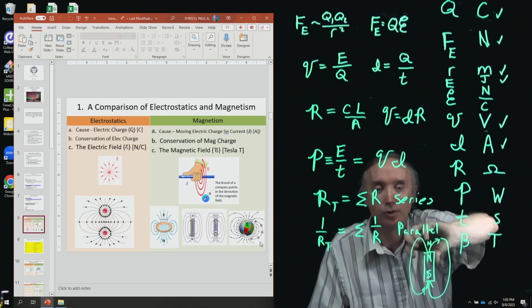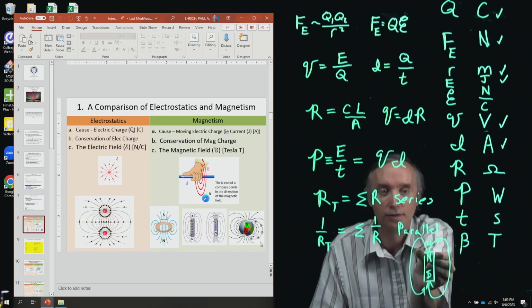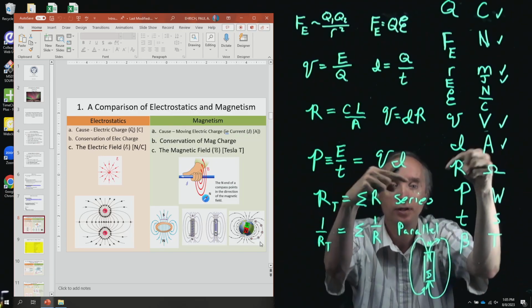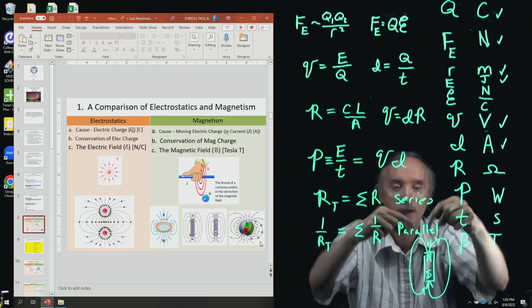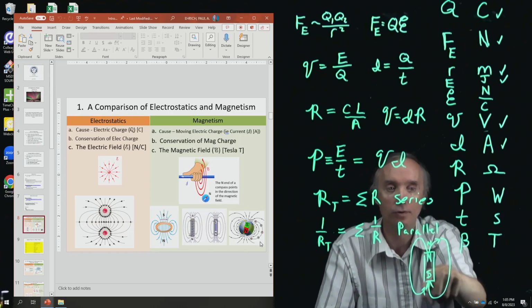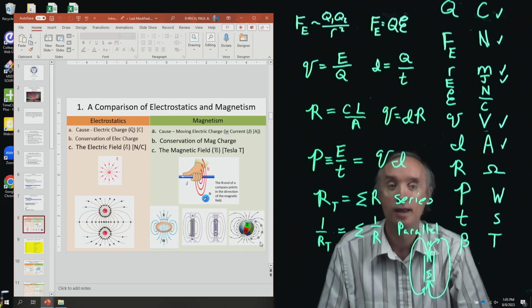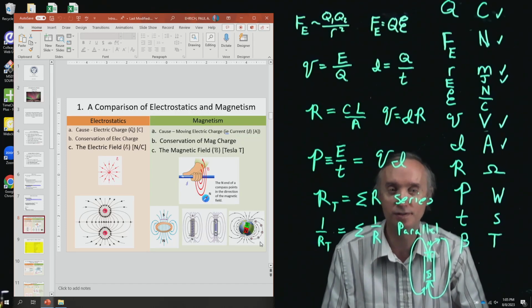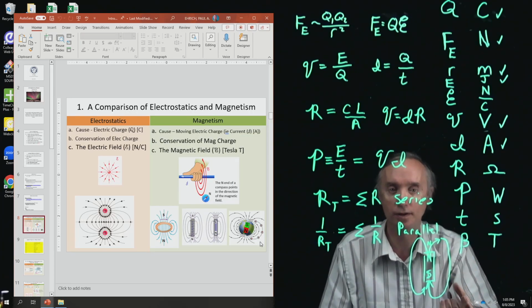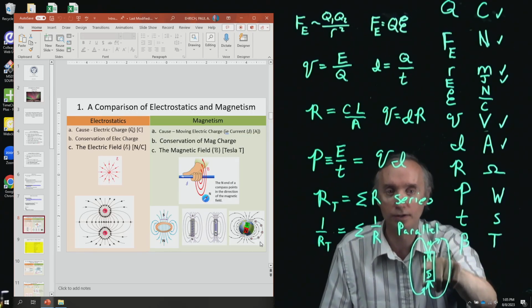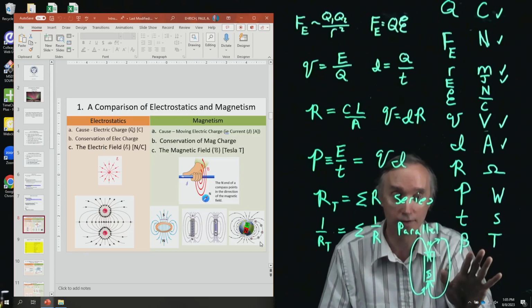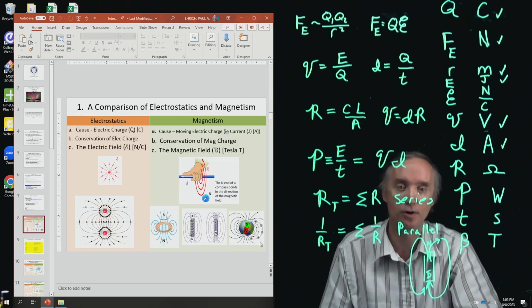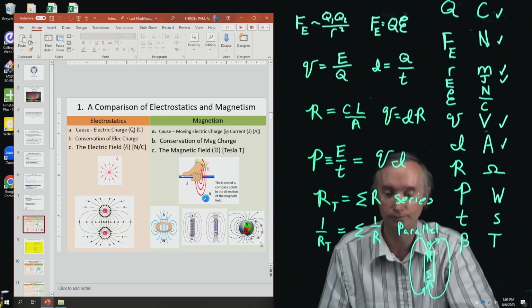If we take it and we rotate it, then the arrows would be going into the south, and they would be coming out of the north down here at the bottom. And then can you draw the magnetic field of the Earth? Well, it's the same picture. So the magnetic field of the Earth is as if there is a bar magnet inside the Earth, which there is not, but it's as if there's a bar magnet inside the Earth.